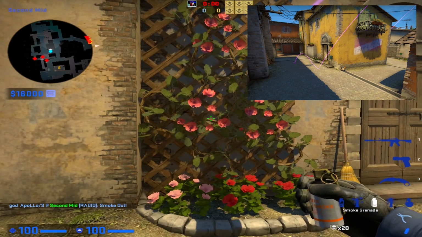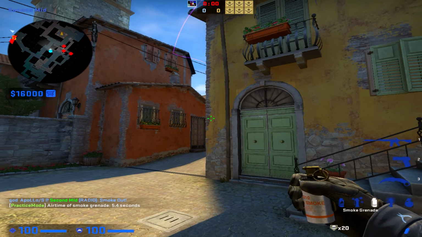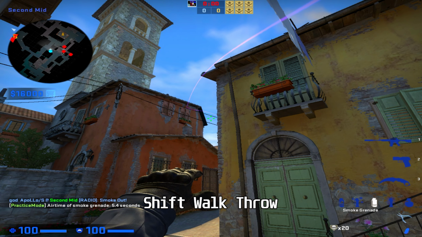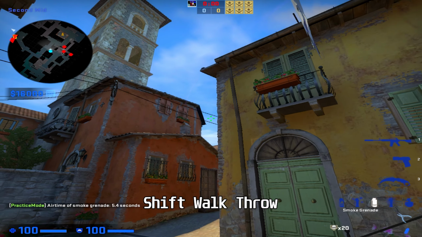You can also smoke long from the same spot, but you need to move forward just a tiny bit until you can see both sides of the door. You aim at this part of the 2 wires in the middle, and we're going to walk through it, but we're going to let go basically immediately.